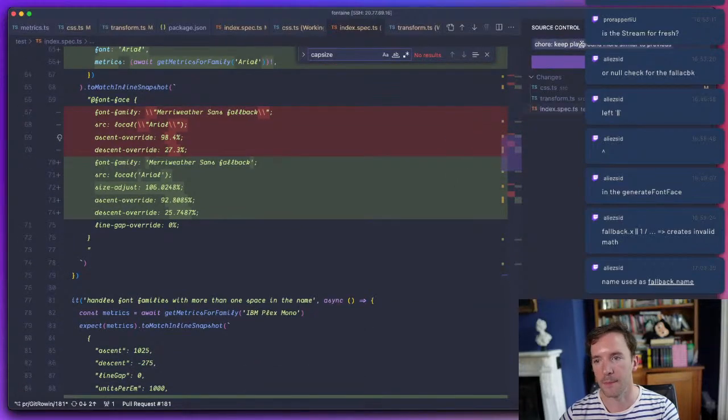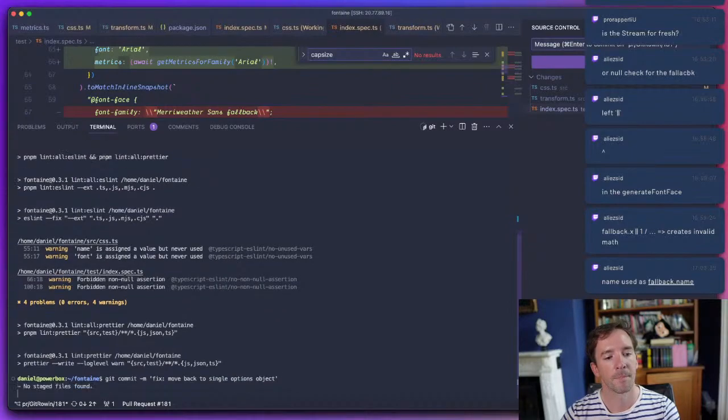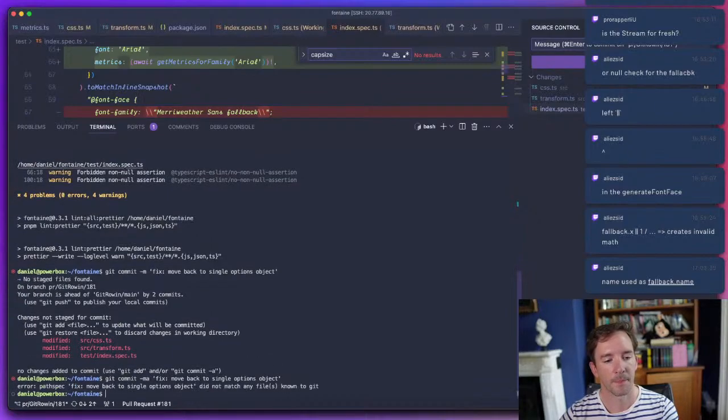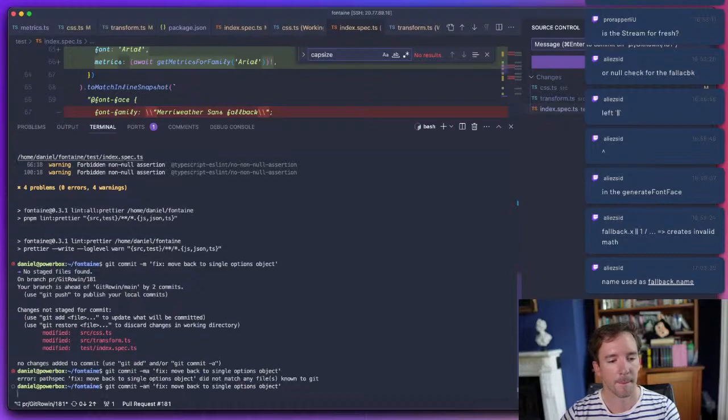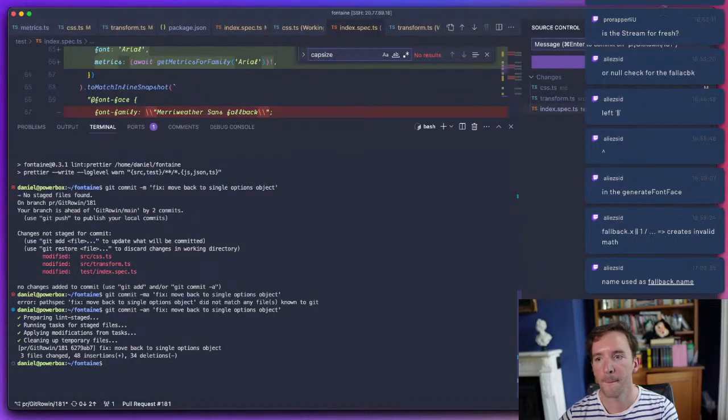I'm very pleased. Okay, so we're going to say fix, update, move back to single options object. Beautiful.